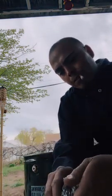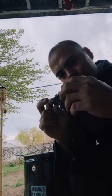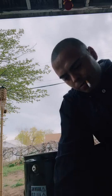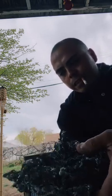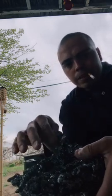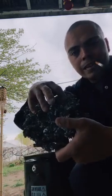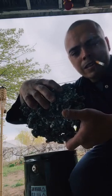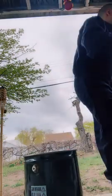There's some people that will actually take their scraps and run them through their forge again and clean them one more time. I'm not gonna waste my time with that. I'm getting a lot of it, so I'll just take all the garbage out of it and just throw it away. But that's all waste. That's all slag from the aluminum burn. So we're gonna get some more aluminum going.